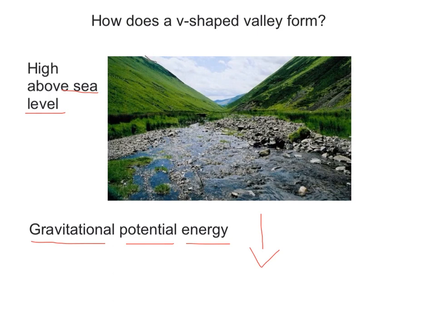Now, at one point, the river valley was this shape, almost a flat U shape, but vertical erosion has eroded it vertically downwards to create a V-shape. But there's something else going on here.